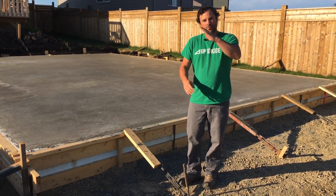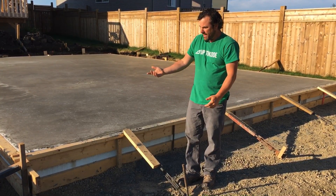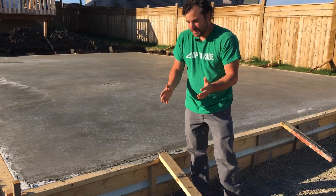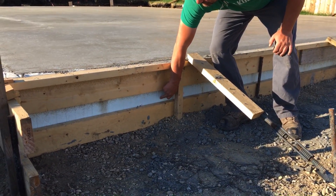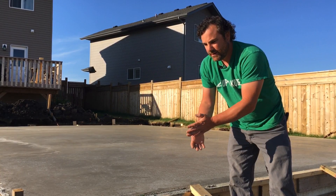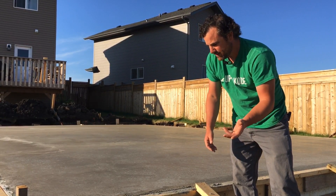The engineer specified on the slope and on the main slab he wants 3 inches of rigid foam in there, so we did that and then we added this feature. He wants foam on the perimeter, and we have a video on this where we actually customized it — we put an ICF block around the perimeter, you can kind of see it right here. So instead of just cutting sheet foam and stacking it against the concrete after we were done, we incorporated an ICF block, cut it in half, bonded it in, and we can attach siding to that. We have a separate video on that.